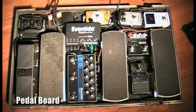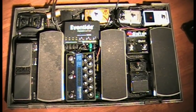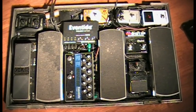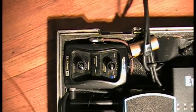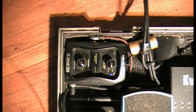Okay, here we have the Crossfade system pedal boards set up. I guess we'll start going through each individual pedal to let you know where each thing is in the chain and how they work and what they do. Starting off at the beginning here, we have a Line 6 G50 wireless system.